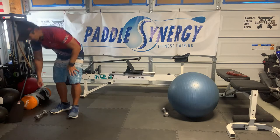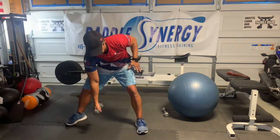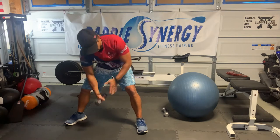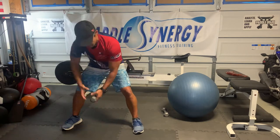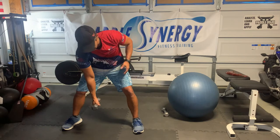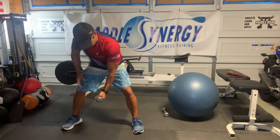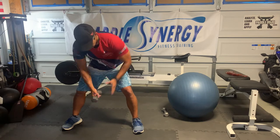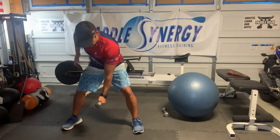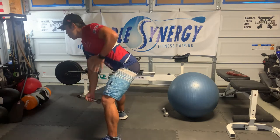Last exercise. You're going to grab that weight. And you're just going to think about three, rotating, two, keeping your hips square, one, and go. Transferring that weight. Now think about it. You're rotating with your upper back. No lower back. All you're doing is keeping hips squared, rotating with that upper back.